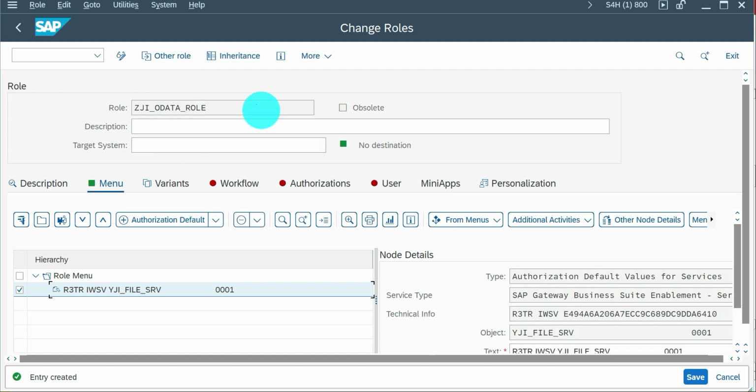Under the project, whatever OData service is going to come, they have to add it one by one. Normally in real time, if you open a role for a project level, you can see a list of menus here, meaning a list of services, whatever is applicable for the particular project. Okay, and then we are done in green, and then go to authorizations.